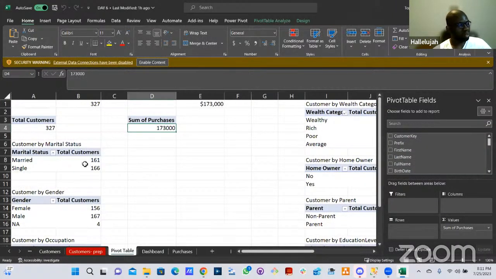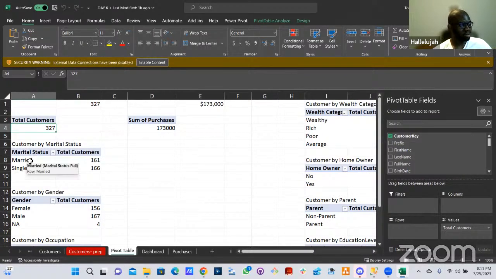Do you remember? And in our pivot table, of course, we started with the first one, which is the total customers, and then we tried to see a breakdown of the customers based on different dimensions.